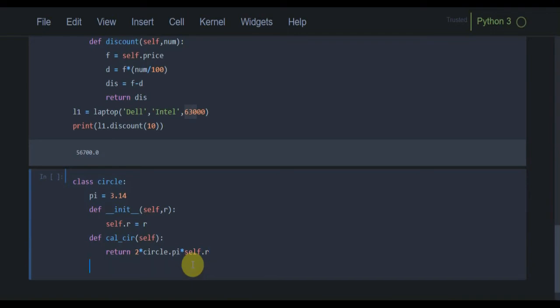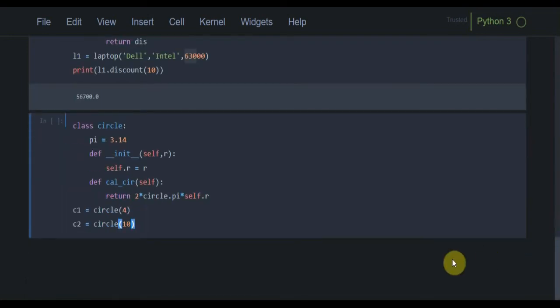Alright, that's it. And then suppose I have two circles. C1 is circle 1, and I need to use the name of the class, and then the value is 4. It is the 4 centimeter circle. And then we have the second, and I am naming it C2. It is the 10 centimeter circle.